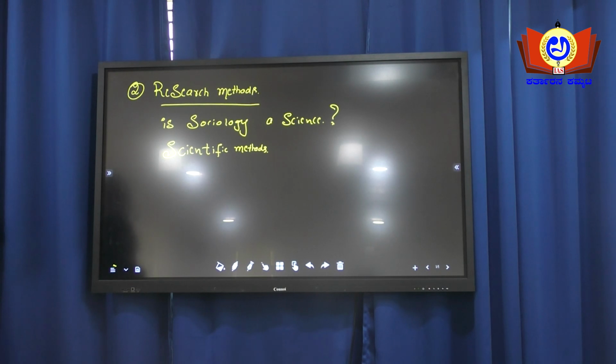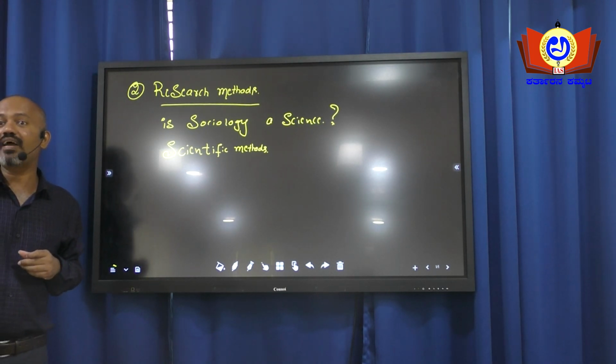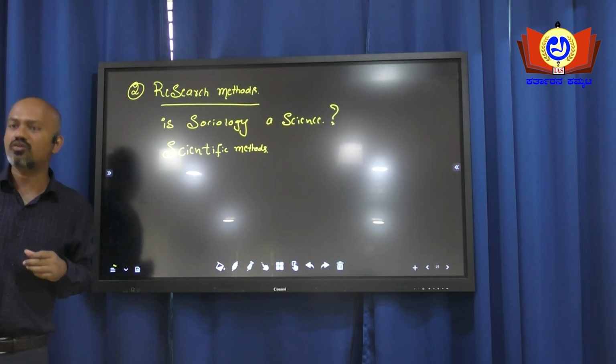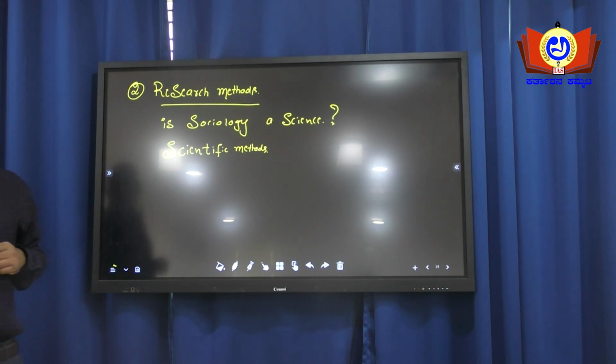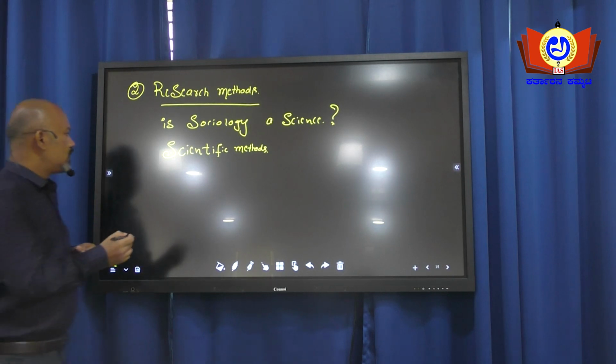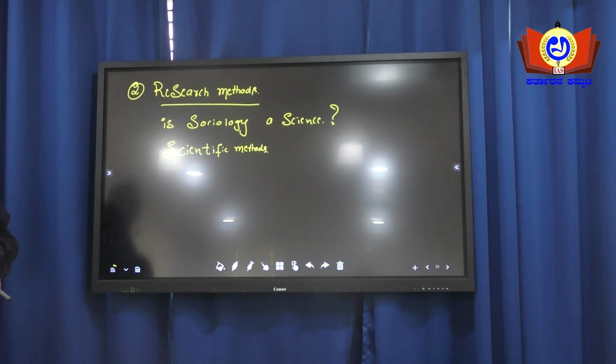But after verification, they will find that many people have actually lied. They do not use Surf Excel, they might actually be using Wheel and all. But they will tell wrong. We cannot 100% predict whether that person is telling true or false. So that is not verifiable. That is not verified, that is not valid. That response is okay, but it is not valid. Are you not getting what validity is? So in sociology we will talk about objectivity, reliability and validity. So scientific methods involve all those things.